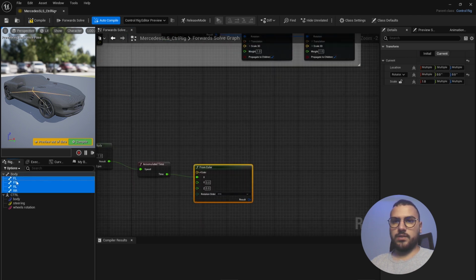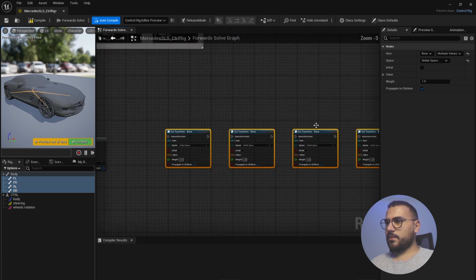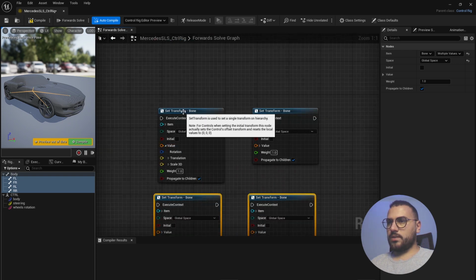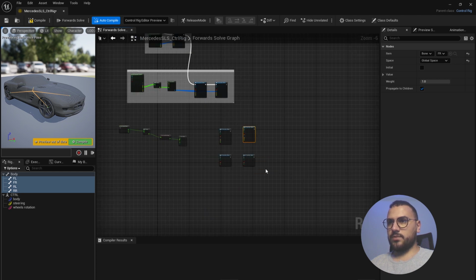Now let's drag our 4 wheels here and let's connect them with the rotation result we got from this node.